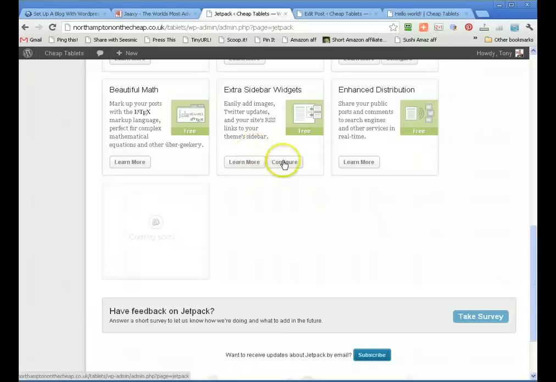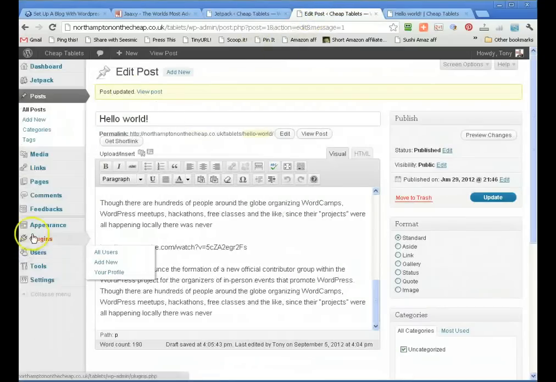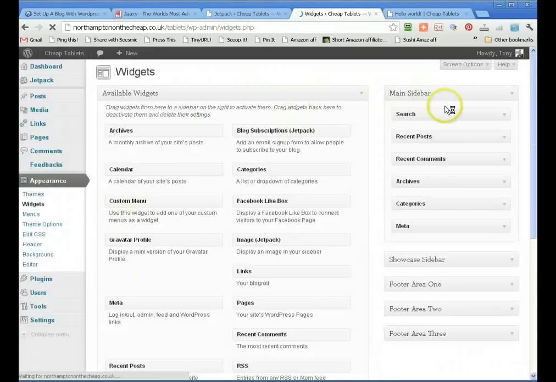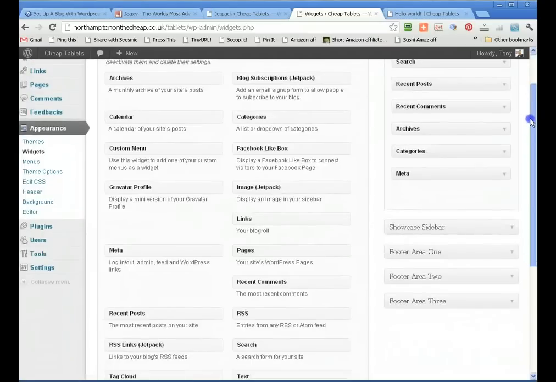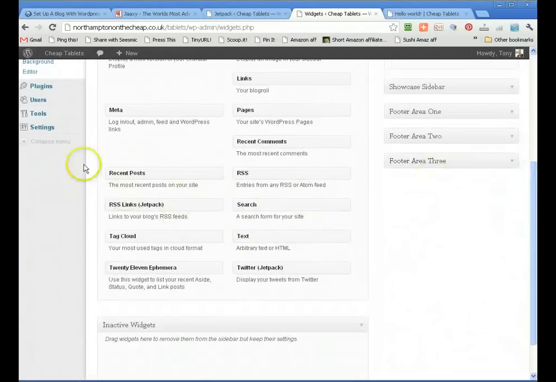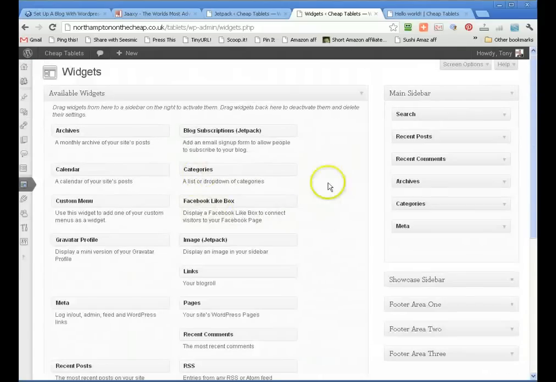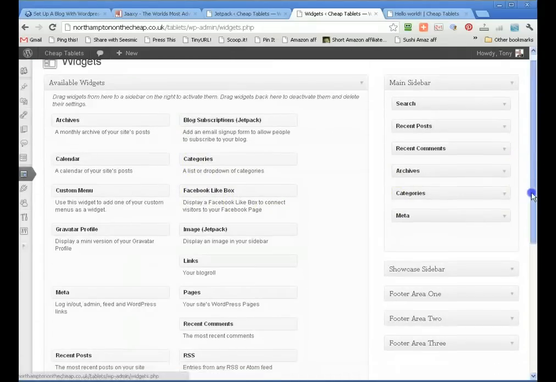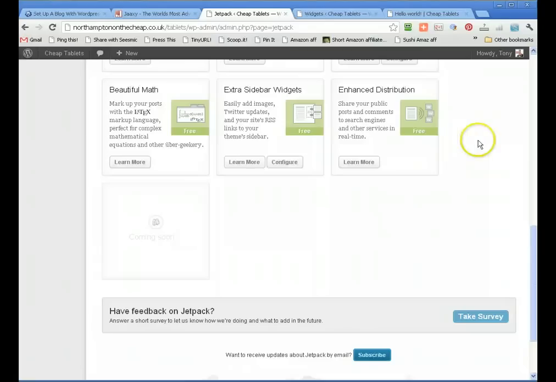Now, if you check out the sidebar, as in the widgets area, Appearance, Widgets, you'll see that it's just a regular widget sidebar. You can add things as usual by dragging stuff across. Configuring that doesn't really make sense to me, but you can use it if you like to.